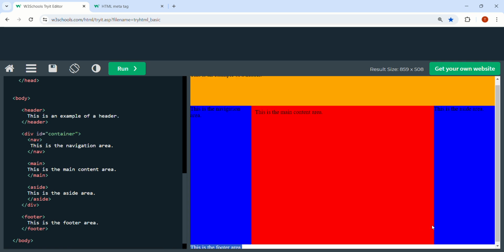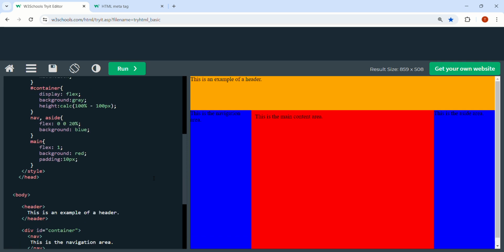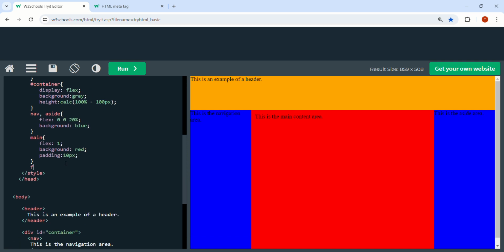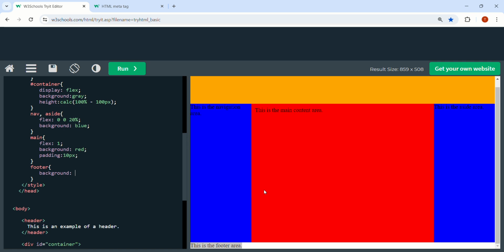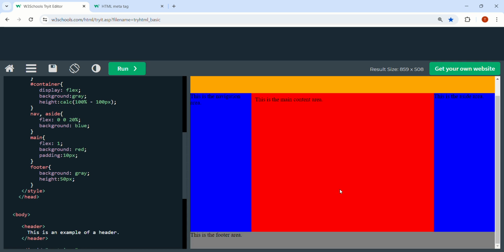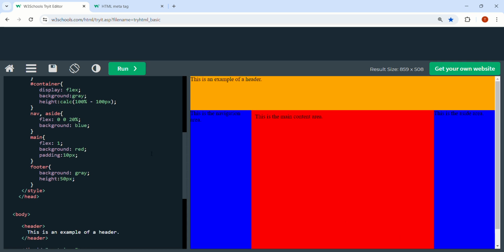it kind of gives it a footer area, but not a true one. So what we're going to do is we're going to go into our CSS and have a footer selector. We are going to give it a background of, what's a color we haven't used? Let's go gray. We've used gray, but there's no gray on the screen except behind the text there. And we're going to give it a height of 50 pixels, not too big. Okay. All right, and that's it.